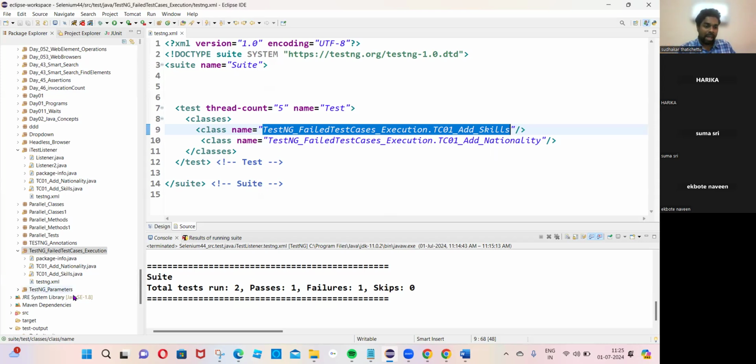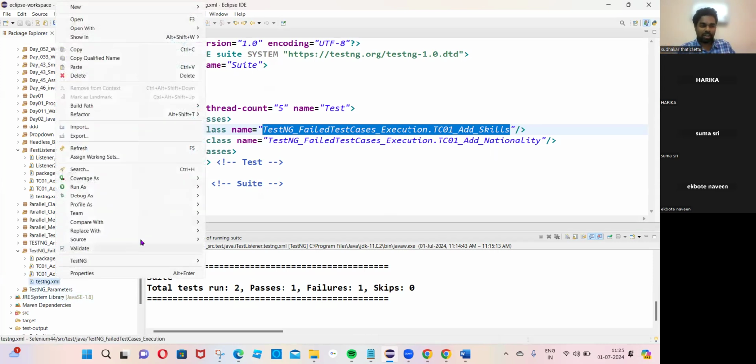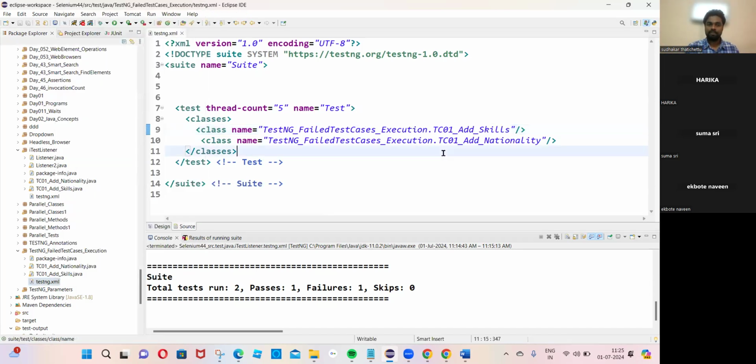If I rerun this, what will happen? All will be executed. But what is the interviewer asking? Only failed test cases. If you execute this XML batch file, execution time is unnecessarily wasted because those already passed. How will you execute only the failed test cases? This is the interview question. Now let me explain this part.